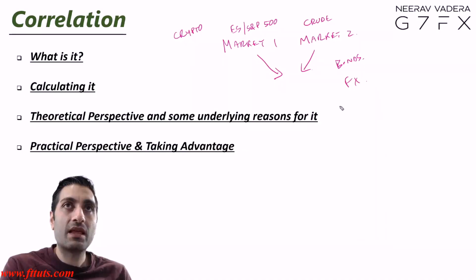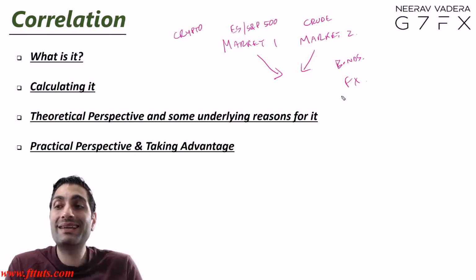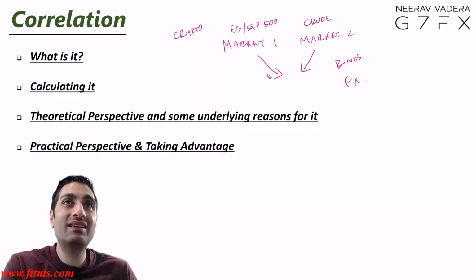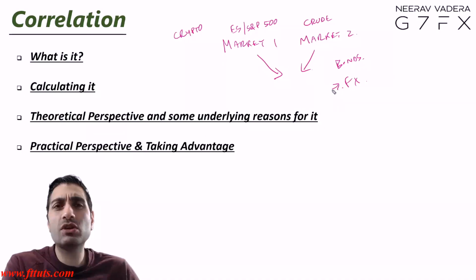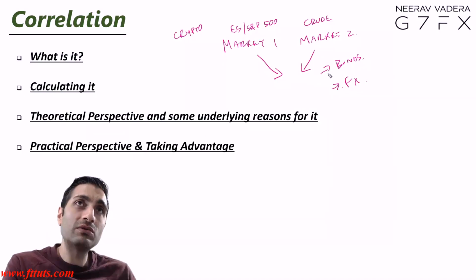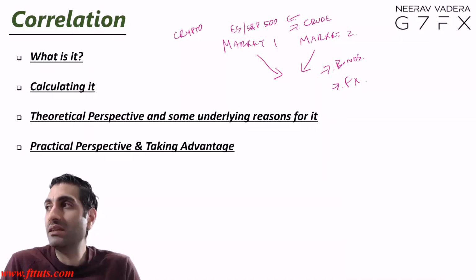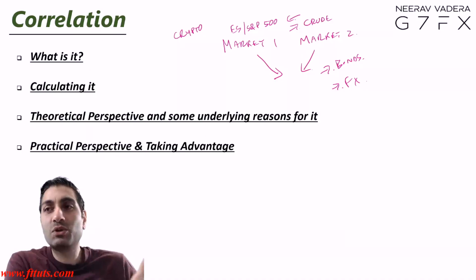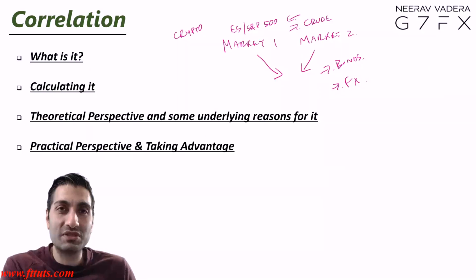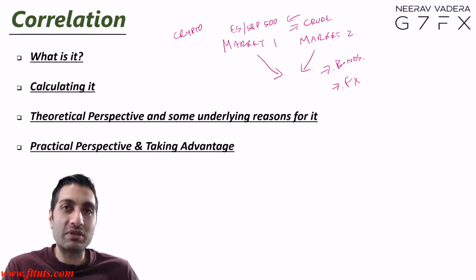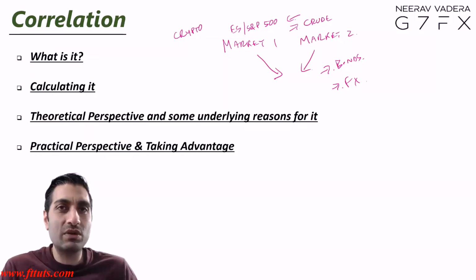FX. You'll see I focus mainly on dollar yen in the FX pairs, and I'll tell you reasons for that. Bonds, crude oil, and S&P. Okay, and that is coming straight from my institutional experience and observing some of the best traders in the world and seeing what they did. At the end of the day, there's no point in me reinventing the wheel. Obviously, I'm going to do what they do. If I see people have success, I want that success. And if there's a blueprint there for me to have that success, then why would I do anything differently?